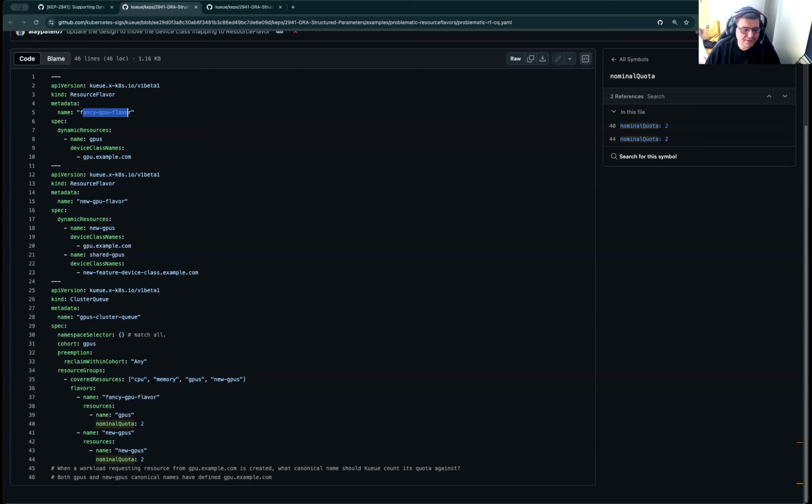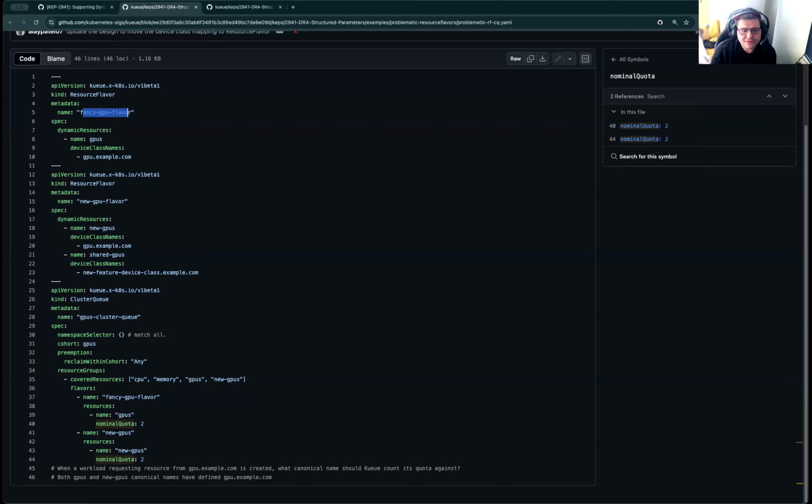Okay, so first of all, thank you for carrying the effort. I think this is super important for Q to support DRA. Regarding this particular configuration, I fully agree with Marcin. I don't see any problem, and I also agree that this is a pre-existing issue: if you have overlapping resource flavors, then the configuration is screwed up, and we basically put it for now on administrators to add node selectors that are specific to the resource flavor.